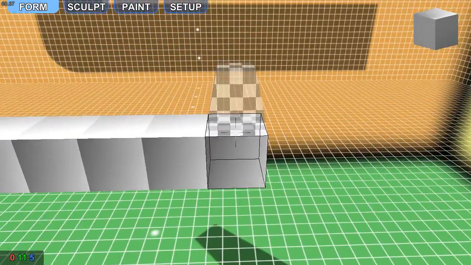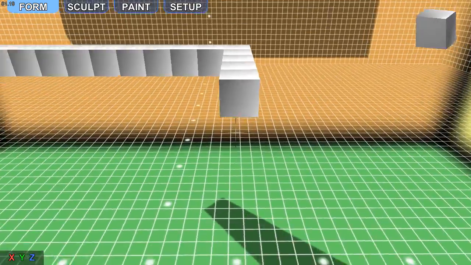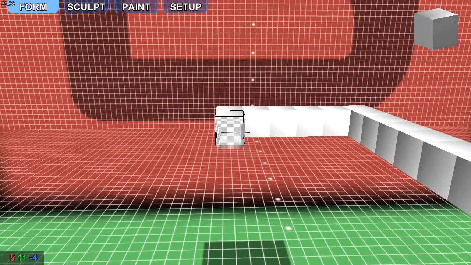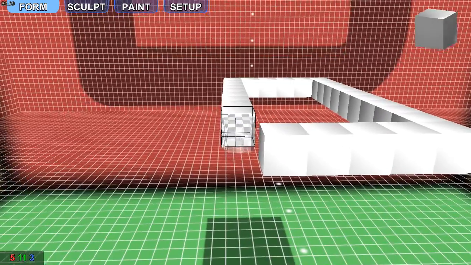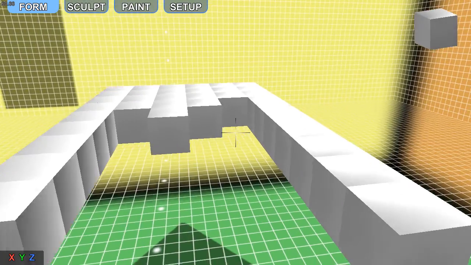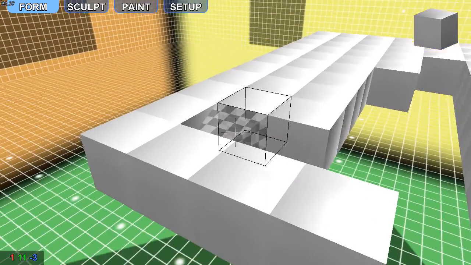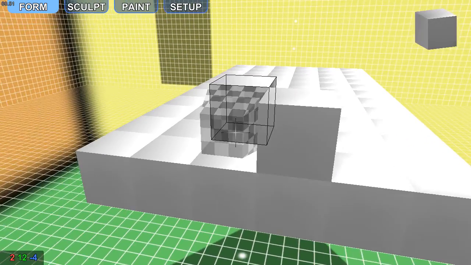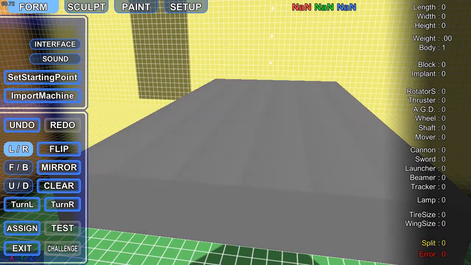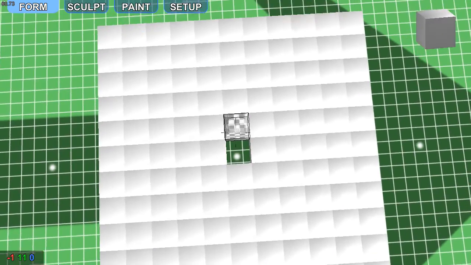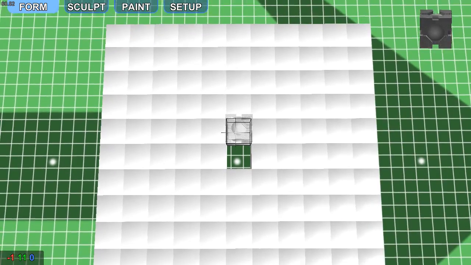And just to save yourself some sanity until you get really good at this, just make the ship even. So we'll add the core in once we've mirrored this first. I'm going to put the core in the middle.